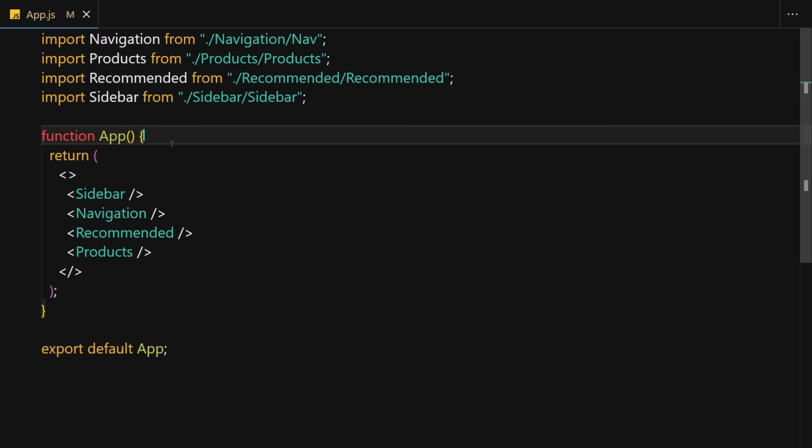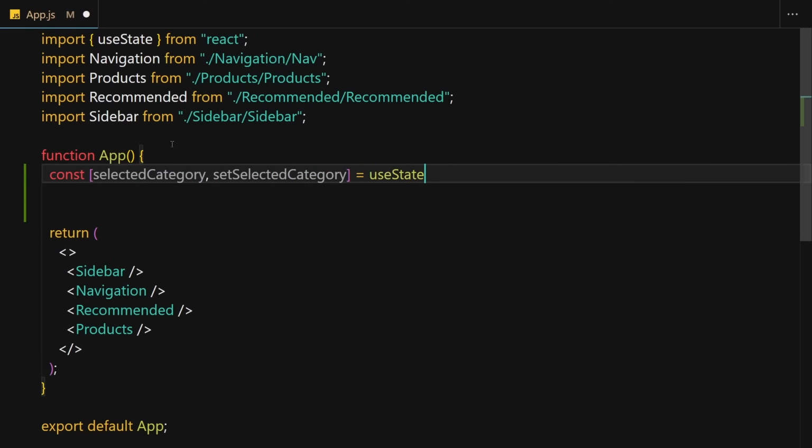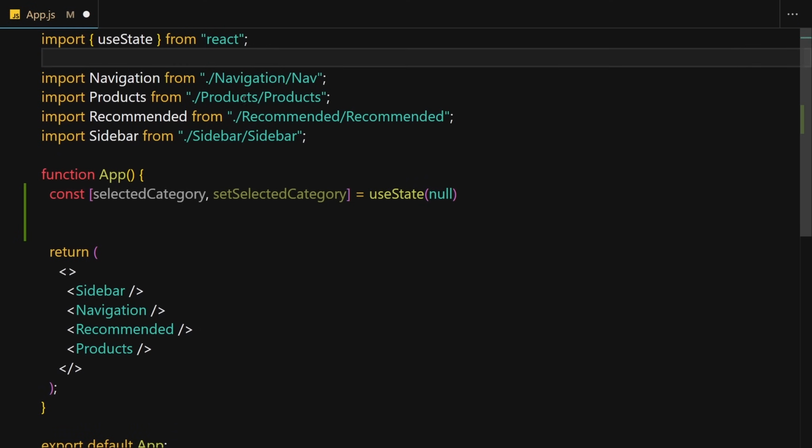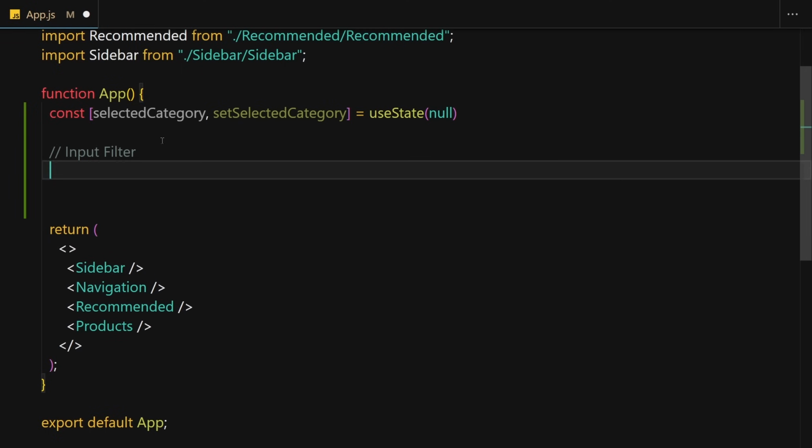So the first thing which we have to do is I'm going to write, first of all, selected query right here, or not query but category. Okay, so then we are going to be writing set selected category, and it will be set to the useState right here, and by default I'm going to be providing a null value to it. So I'm going to provide a little bit of spacing in there, and now that's there. But now the next thing which we have to do is write our input filter. First of all, we are going to be taking care of that input filter, then we are going to be jumping into the radio buttons.